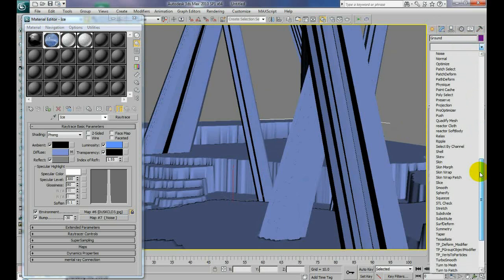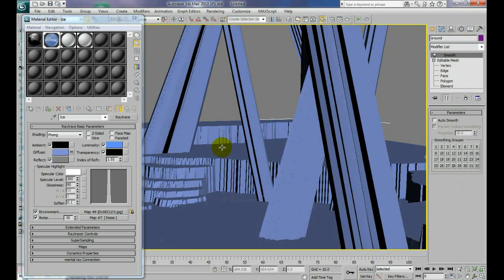And we're only adding smooth because that's all we need to. These are like more square type meshes, so it's not like a face or anything, so we don't need a mesh smooth or anything like that, turbo smooth. We just need a smooth to smooth out the materials on it, and it smooths out the object also. And now when we render it, things should be a lot more shiny and more reflectant when we do this. So I'll render it and pause it.